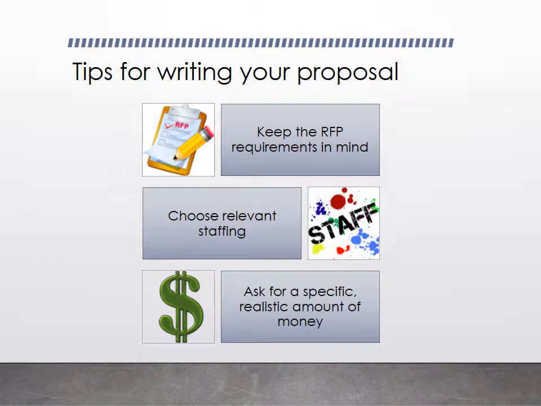I don't need granular, spreadsheet level details of this, but it does need to be realistic enough that whoever's looking at this proposal is going to say, yeah, this sounds legit, as opposed to, wow, these people are living in fantasy land if they think it only costs $2,000 to have a 24-hour television broadcast, which is actually a proposal I got one time. So do enough homework to know roughly what it costs to do the thing you're proposing.